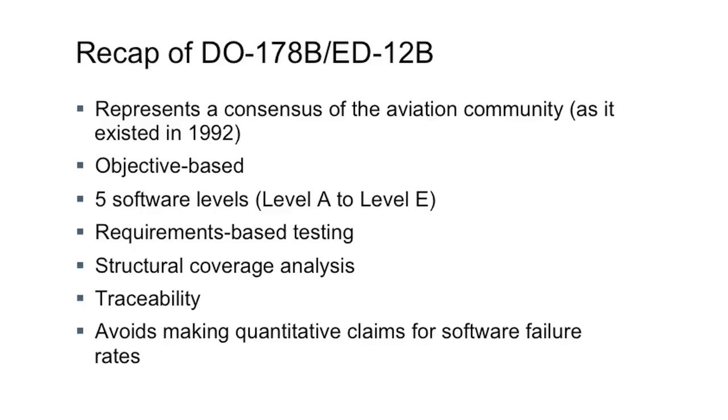DO-178B also asks for bidirectional traceability. So you have to be able to trace from your requirements through your design down to the code to show that all the requirements have been implemented. And also you need to trace from your requirements to your test cases, test procedures, and test results in order to show that you've actually tested every requirement.